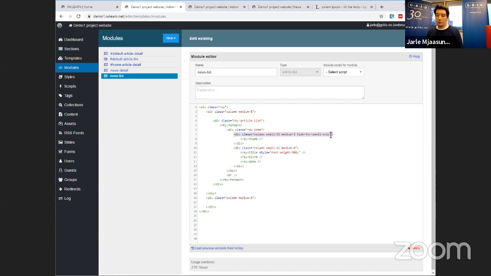Most of this is pure HTML that a web developer would know. But the special thing is that we put in these tags that are coming from the CMS that are filled in dynamically. And the tags can have parameters and arguments, as I said.